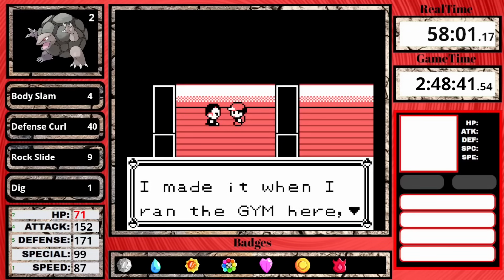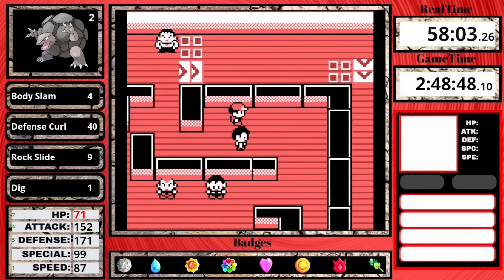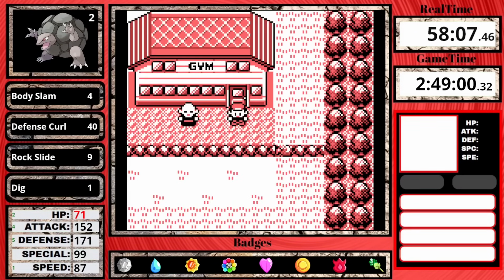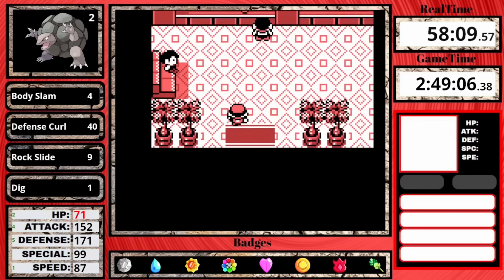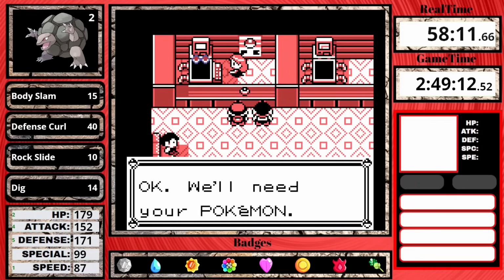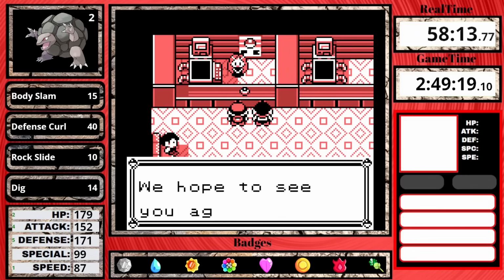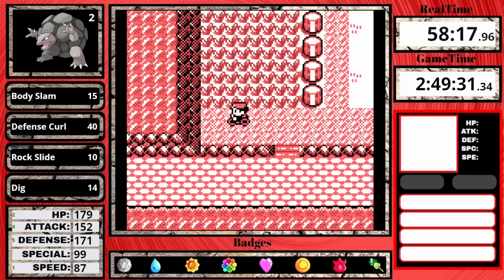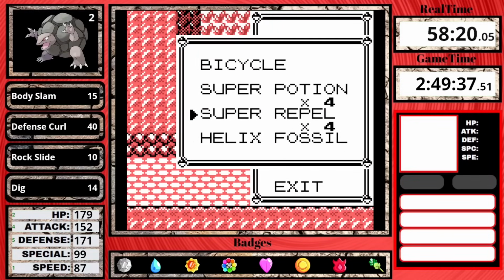We also get the TM for Fissure from this guy, but it's not really going to be that useful. It'd be a lot more useful if Fissure could hit flying types though, because for a lot of rock type Pokemon, if they had a one-hit KO move that could hit flying types like Gyarados, then it would actually make Lance somewhat tolerable. But that's neither here nor there.